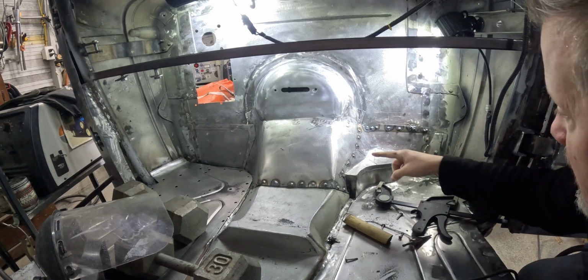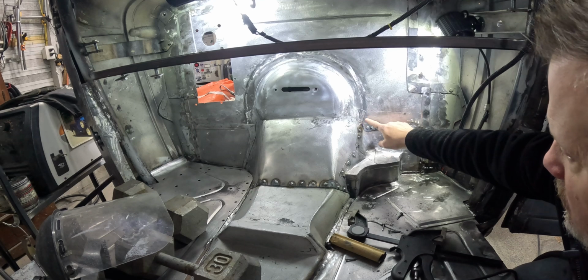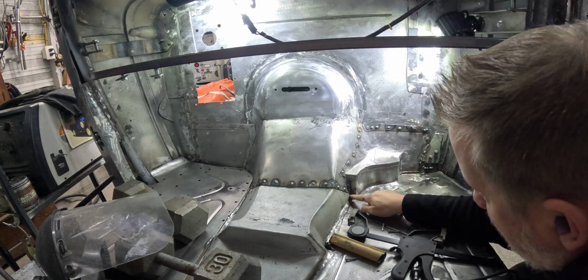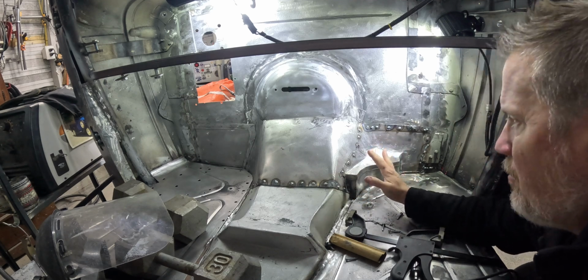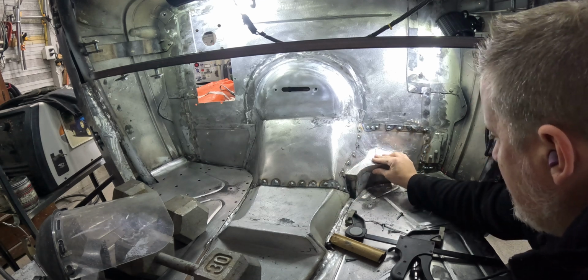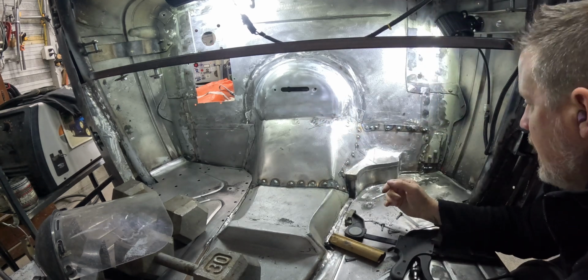That gets all that welded in place. We still need to do the back side of where the screws came through, and then I've got a little hole right there I need to decide how I want to patch. I'm going to clean this up real quick, and then this side is in. Holy cow, I'm super happy with that.